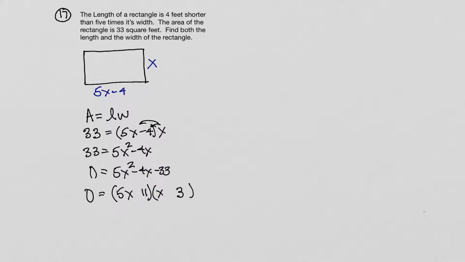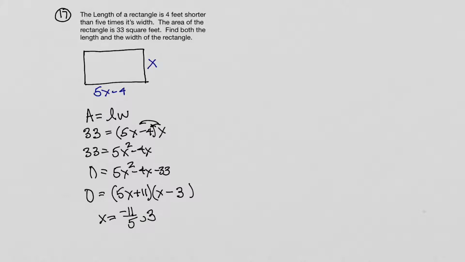Let's just get the sign right. This 33 is negative, so the 11 and 3 have opposite signs. And I'll put that middle negative sign with the bigger of these two products. Now, the way I wrote mine, the outer product is 15x. The inner product is smaller, only 11x. So let's put that negative 4 right over here with that negative 3. That'll give us a negative 15. So we'll put the negative here, the positive here, and that will give us that x equals negative 11 over 5 and 3.